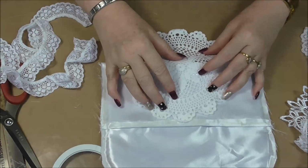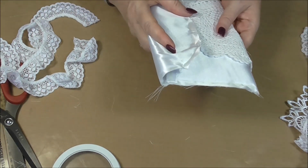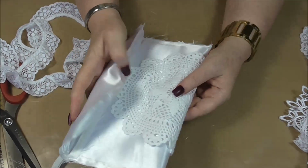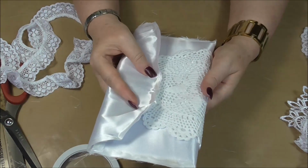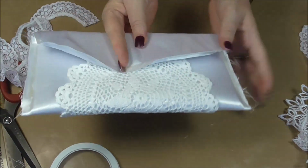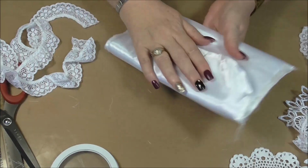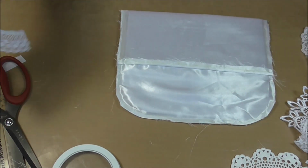So actually, I could even do it that way. I might even do it that way actually. But that's just it. You can do the bag whichever way. You can either put the doily on the bottom there. You can put it over this side here. It's totally up to you. You know what you want to do.